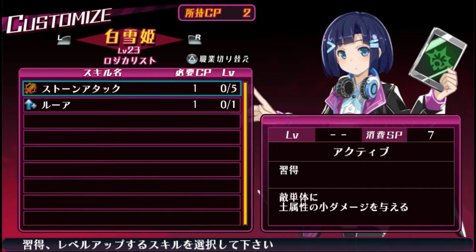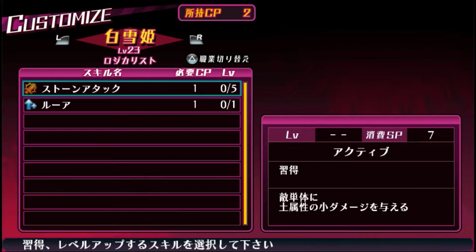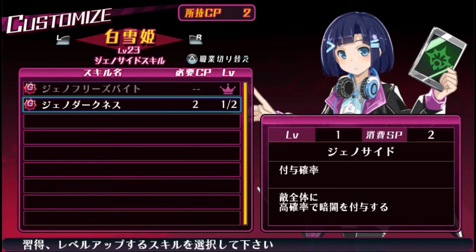Stone attack. Basically, earth-based attack. Lure. Increases the amount. Totally not what I want. Okay, I do not want to increase the encounter rate. It's already high enough. This is not bad. Her genocide skill is to basically AoE darkness everybody. Okay.